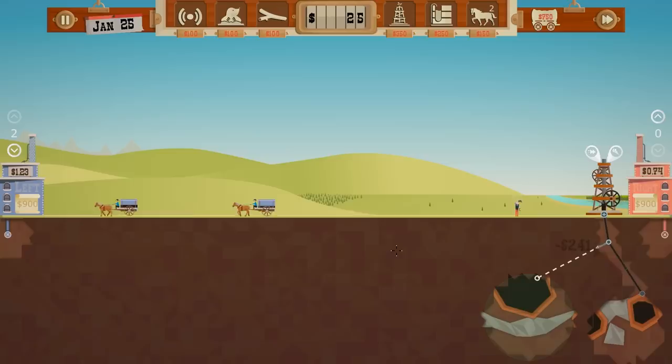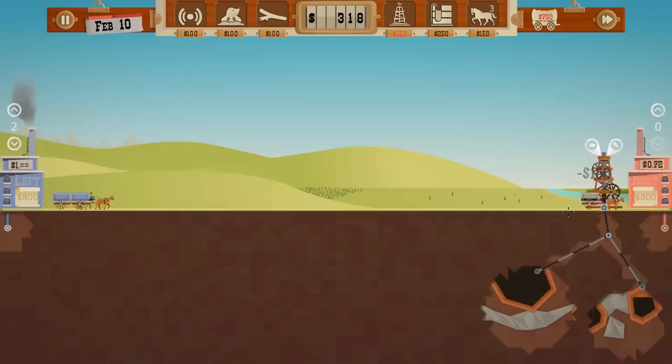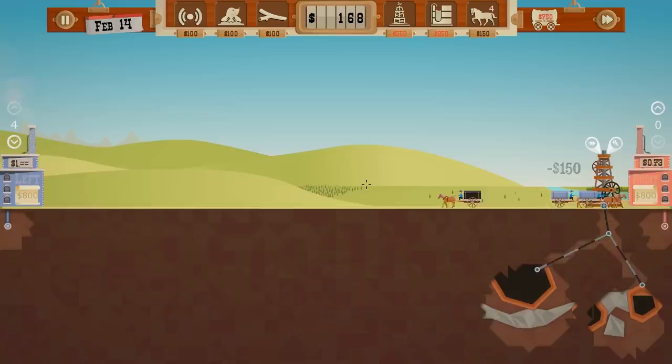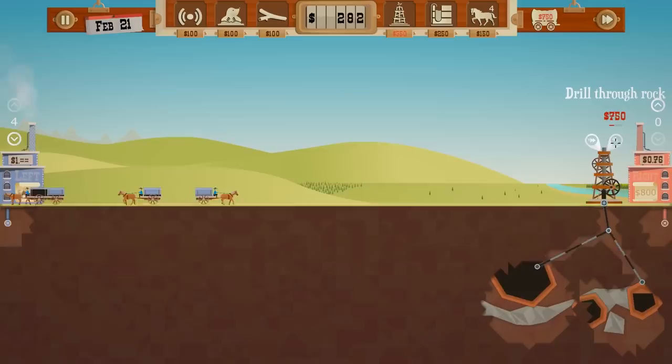Okay, go faster. Uh-oh, we're gonna spill. Yep, we didn't spill. Okay, and it's still at that dollar. Get another wagon. Good. All right, now I need to go down here. I'm just gonna do a quick one to see where that top goes, just in case. I don't think I can do it. The only way I can do it is go down and under. Might as well just hit the drill through rock.